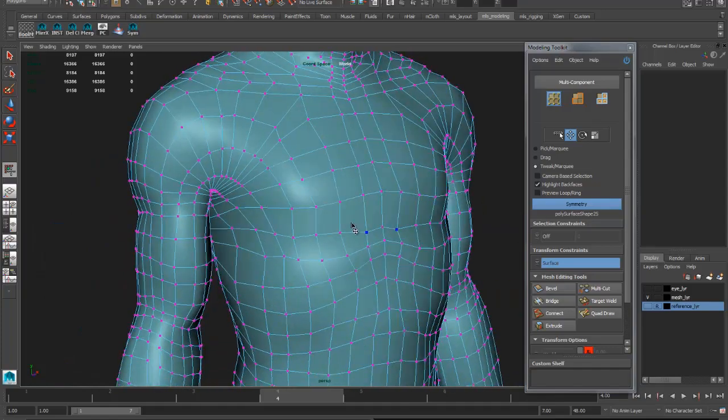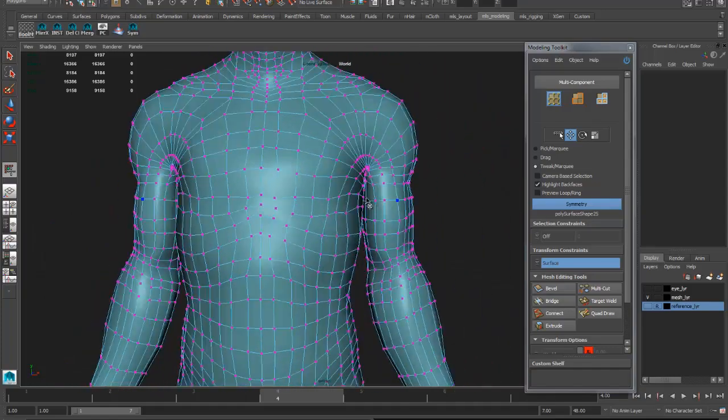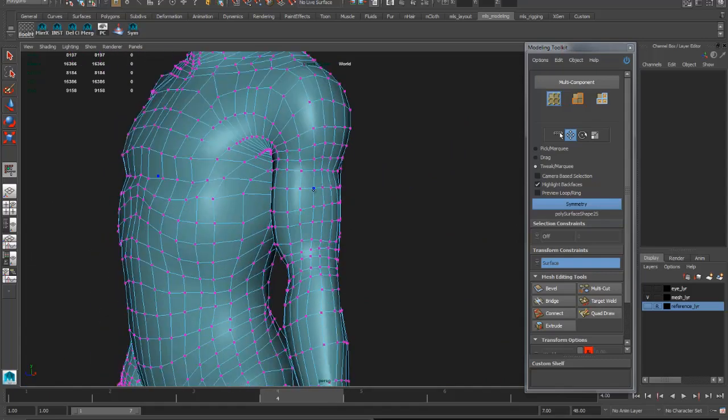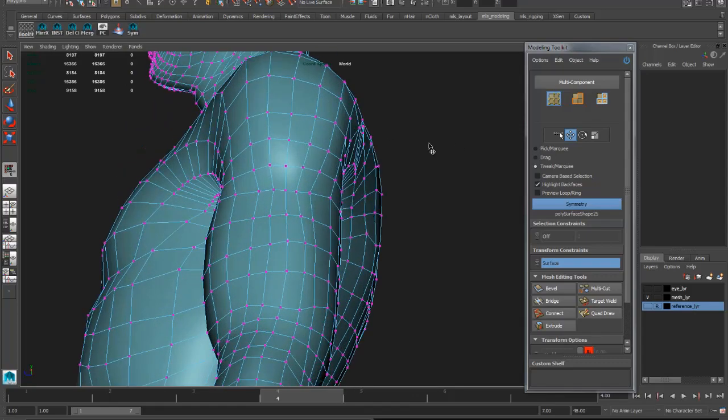But after doing the modifications to the contours of the character, after inserting those large, long edge loops on the sides of the arms, which cast all the way around the body, that did in fact change the contours slightly.